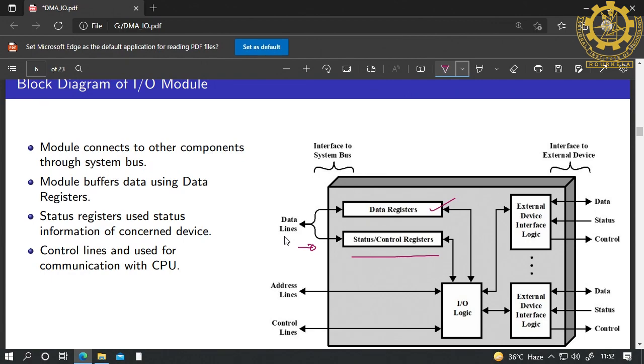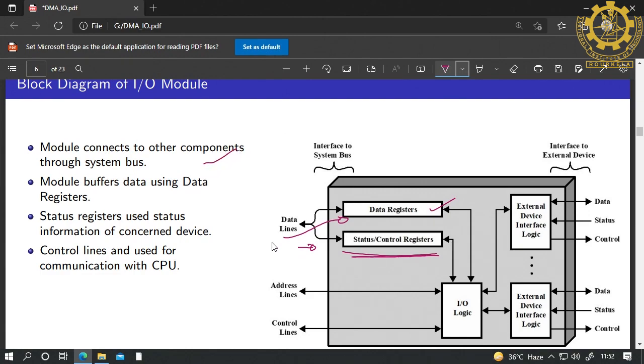It will send the data to the data register, which holds what data should be written. And it will read the status word, communicating with the IO module to check whether the printer is ready or not ready and so on. So, it will check through this register. The module connects to the other components through the system bus.